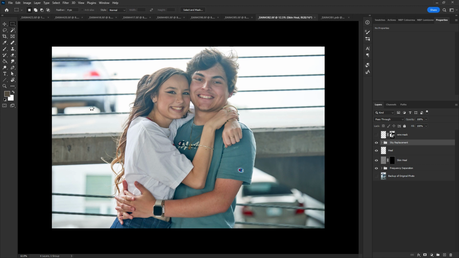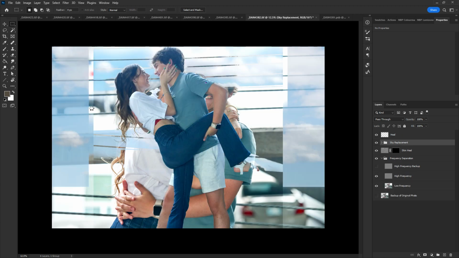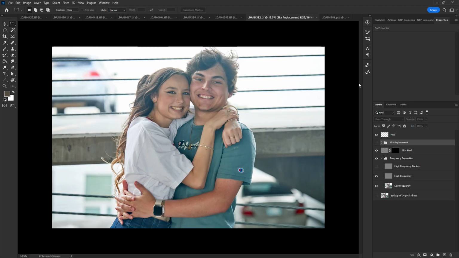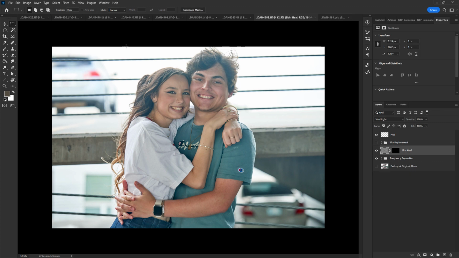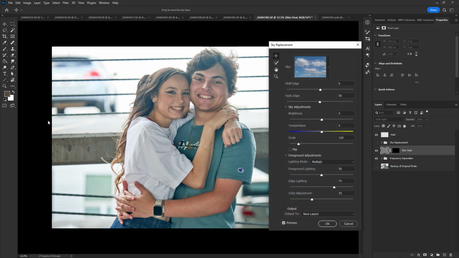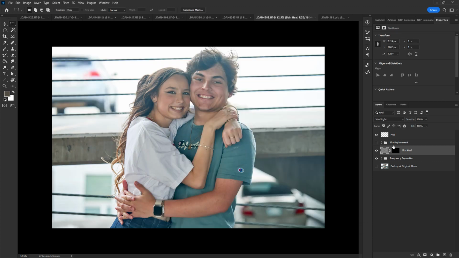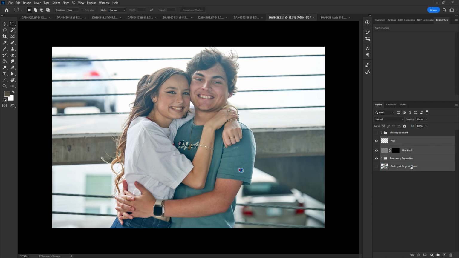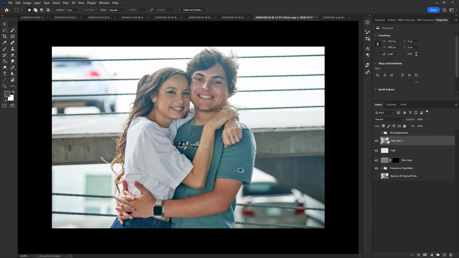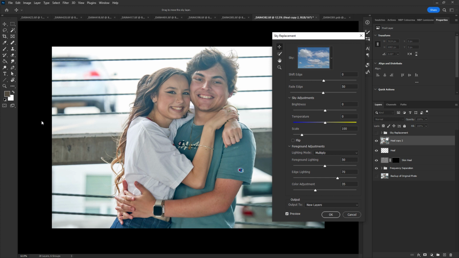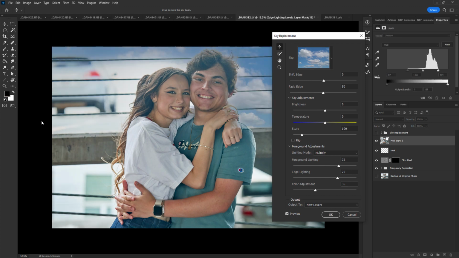We're going to go through the sky replacement like we did last time here in Photoshop. But I want to pull this over mostly as reference, just in case I need it. But let's come in. Let's do our sky replacement. And, oh, I forgot to, that's right. I want to take this. It's actually doing it on our heel there. So let me just take all of this, merge it down. So these are the pixels that it's going to look at. So now if we do our sky replacement, it should do a better job of pulling that mask. You can see.